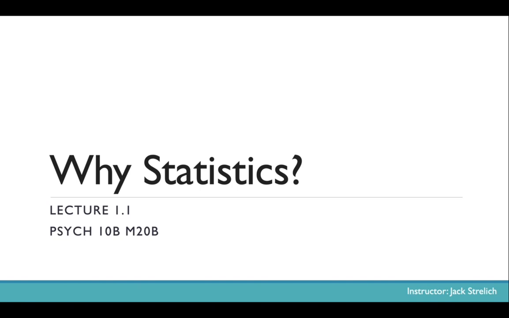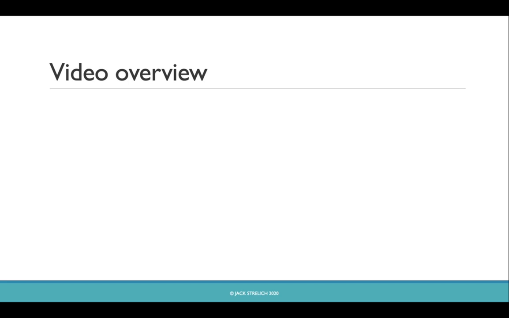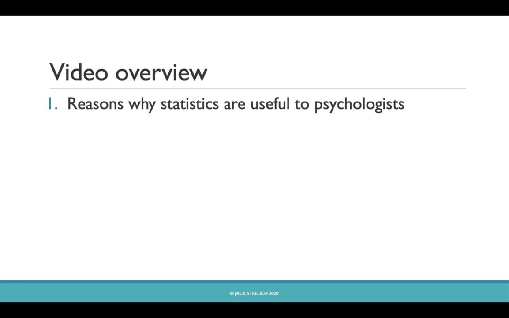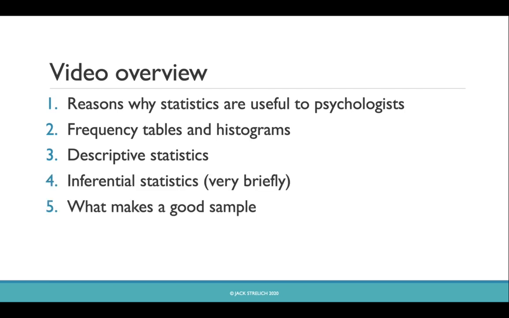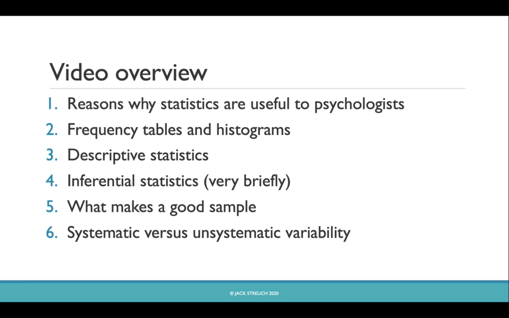Hello everyone. As promised, in this video, we'll dive into the course content. We'll start this video by discussing reasons why statistics are useful to psychologists. From there, we'll move on to talk about frequency tables and histograms, and then into descriptive statistics. We'll touch very briefly on inferential statistics, talk about what makes for a good sample, and introduce the concept of systematic versus unsystematic variability.